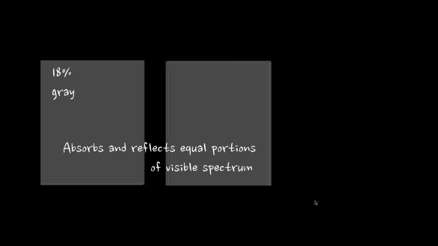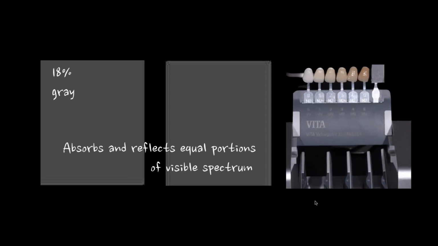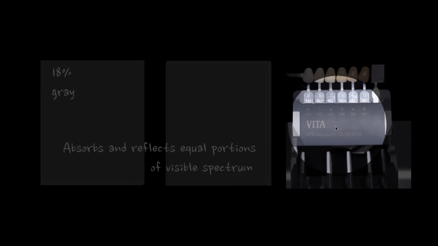And this is the one color that relaxes the retina and allows us to see color a little bit more clearly. So the longer we stare at a shade guide, the longer we stare at teeth, the less likely we are to see the coloration, because the retina as a muscle starts to fatigue in 10 to 15 seconds, depending on if you're male or female.